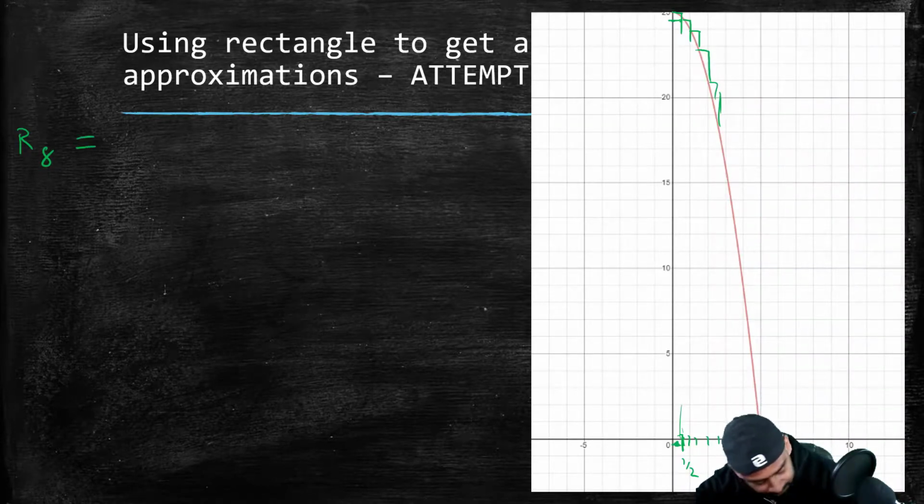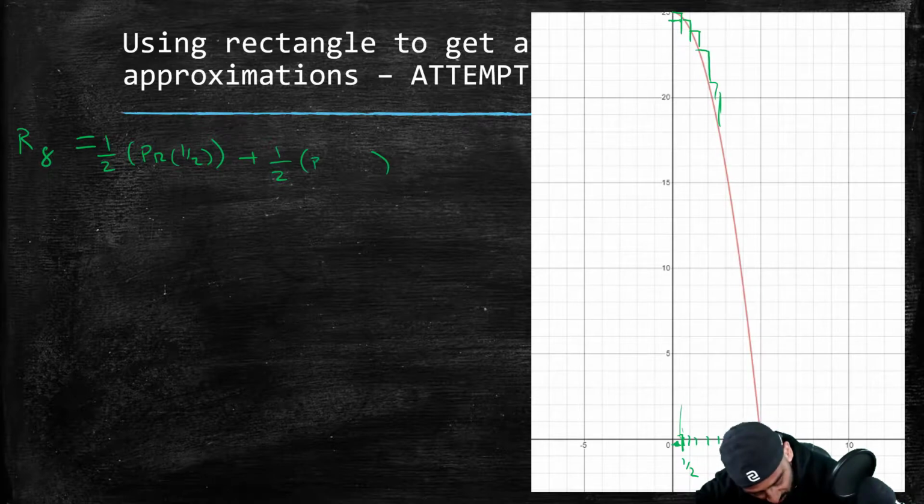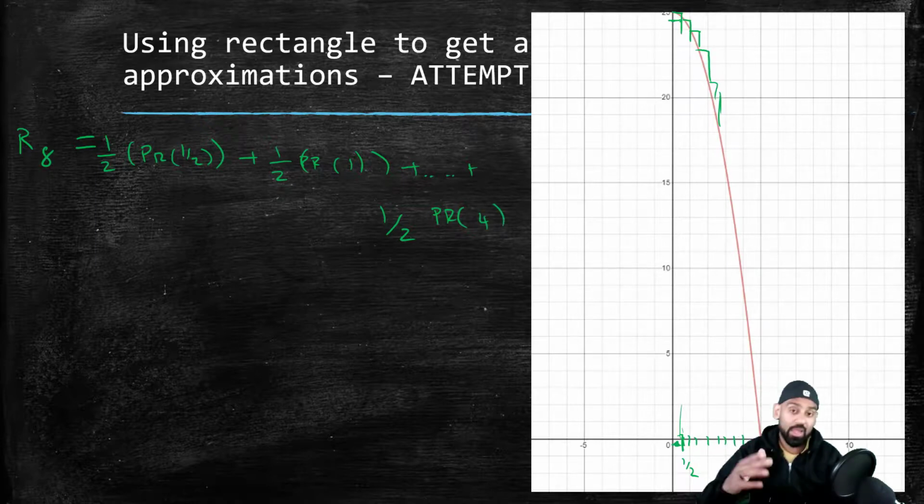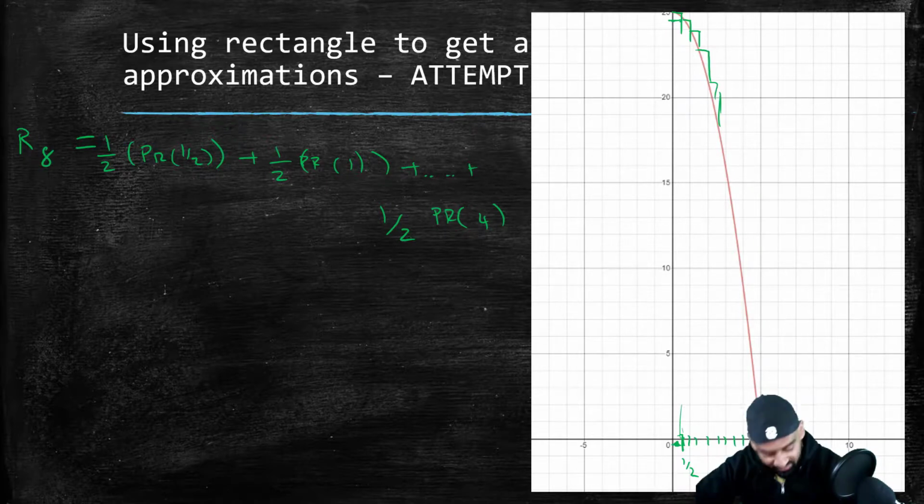All right, let me get back to where I was at. So R8 ends up being a half, the base, times P(R) of a half. Okay, so the pay rate at a half, right? So that half hour, and then it'll be a half base times height again of P(R) of 1. And you can tell I'm going to do this for quite a while, all the way till I get to 1/2 times the pay rate, but which one? The one that happens at 4. Notice we never had 4 in any of the calculations before, what the pay rate was at 4 hours. So now this takes that into account.